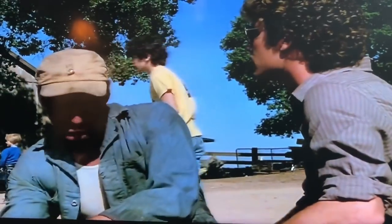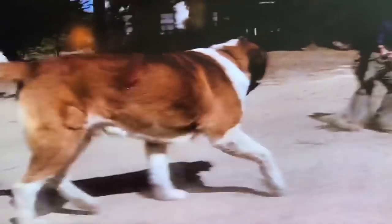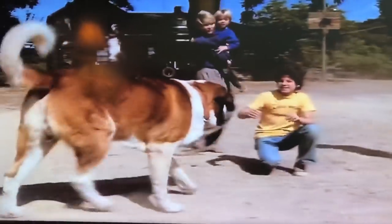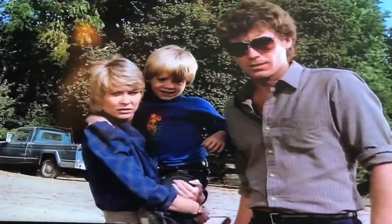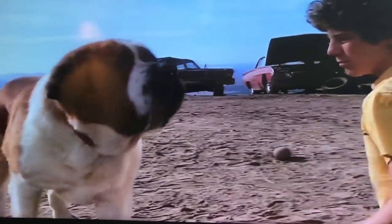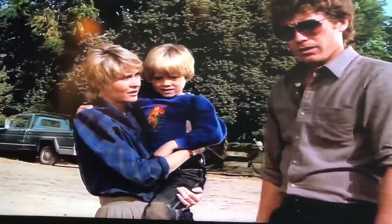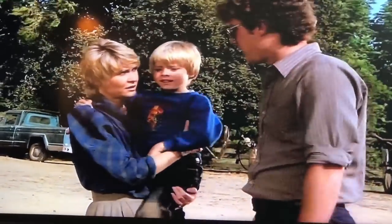No, Dick. Now here's where that little boy sees the dog for the first time, and the dog isn't affected yet. But the mom was a little scared because the dog's so big. Don't worry about it, ma'am. Cujo won't hurt him. He likes it. He's safe. I'll be down the hill and back. Want to have a listen? Yeah, okay. Dick? Oh, it's all right. Don't worry, Mr. Trent. Your boy will be all right.